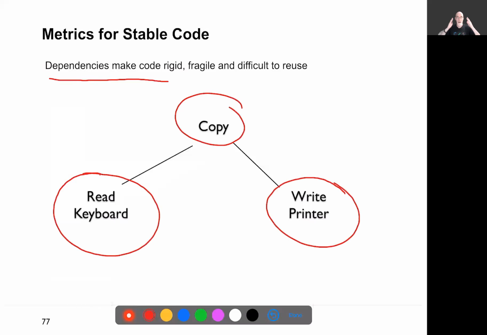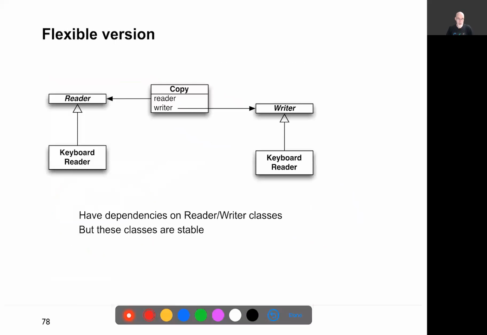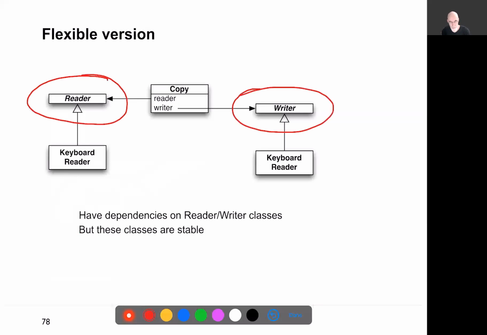And so they want to find a metric to help us measure this dependency. And so then they say, well, look, if you read the Design Patterns book, they say program to interface, and that reduces the coupling. And so they say, yeah, what we're going to do is create an interface for a reader and an interface for a writer.